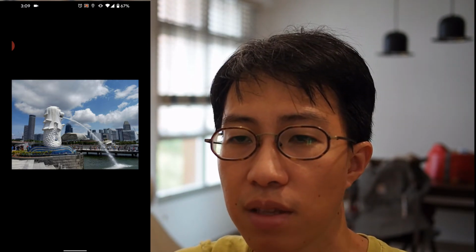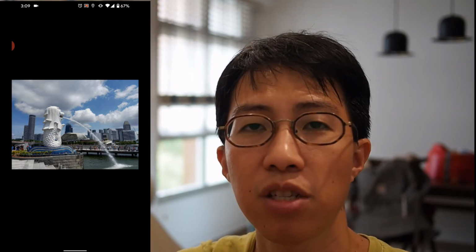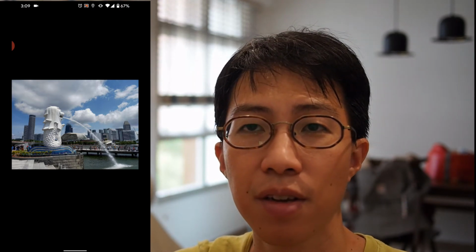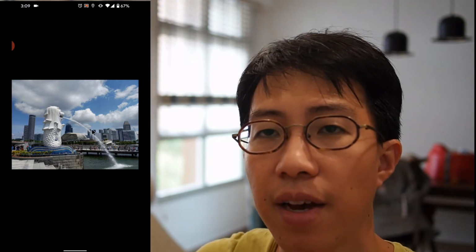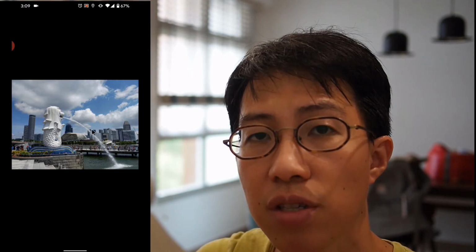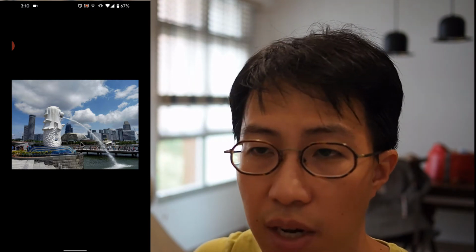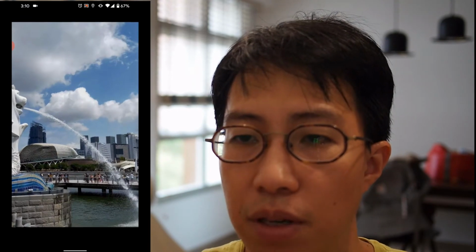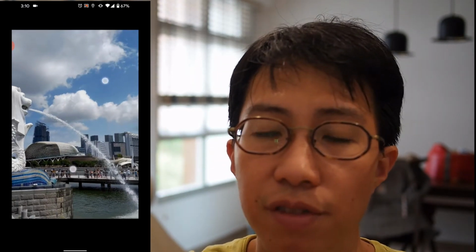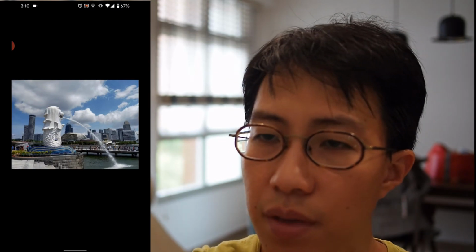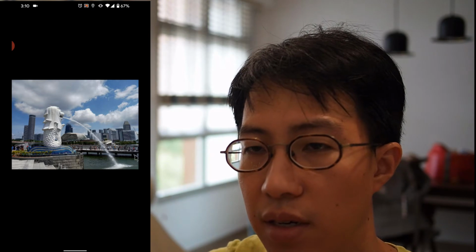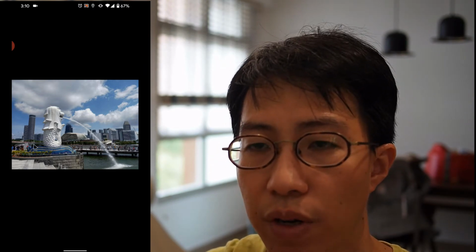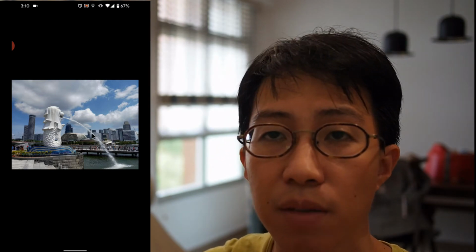If everyone loads a 20 megabyte picture every time you view a place, it would be very, very slow to load. So these are actually processed and compressed pictures, which are still very high quality. You can hardly tell the difference because Google's compression is really, really good. Okay, so this is an example. You want a high quality photo with at least 1080p. That's my recommendation.